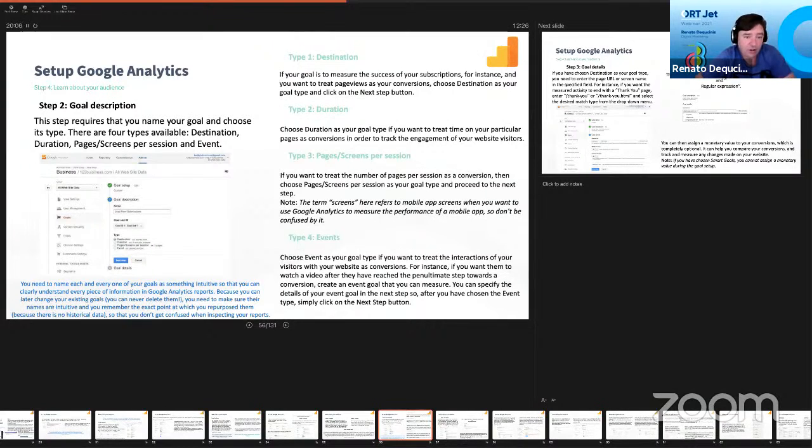So the aim of a goal is obviously to measure success, and what are people doing? So you've got to set up your destination. If you want to see how long people are spending on your website, that's generally referred to as bounce rate. If somebody lands on your website and sticks around for 2 minutes, that's fantastic.